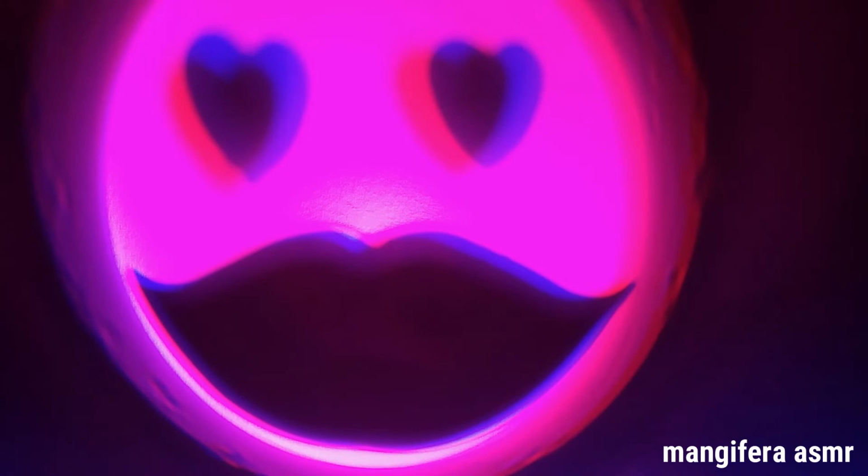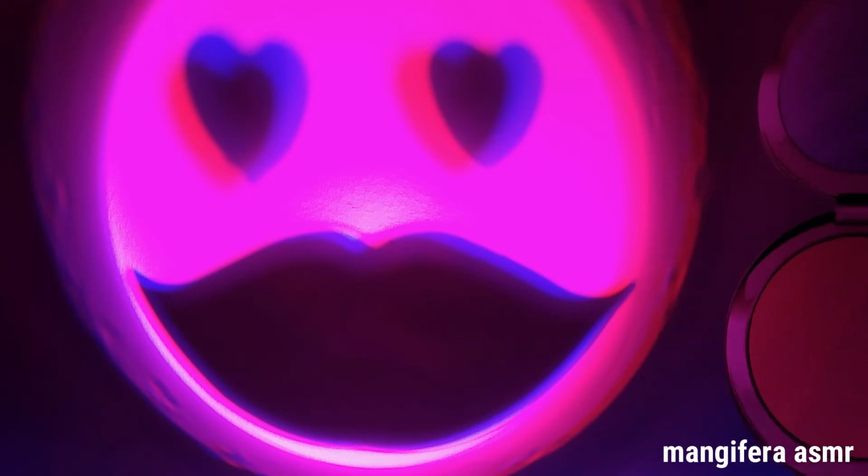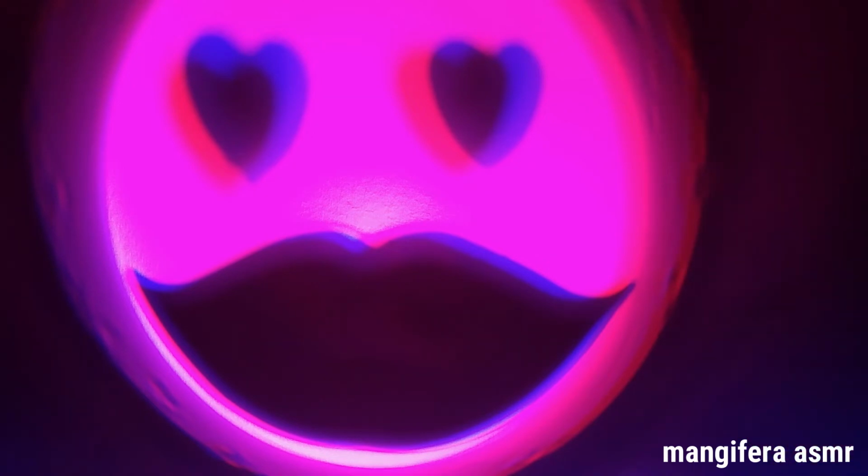So, unfortunately, I don't have any more red because I ended up using all of it on you. Okay, so because of that, I think we should move on to blush now. This is the blush I'm going to be using. It's a pink with a bit of shimmer, so I think you're going to like it very much.